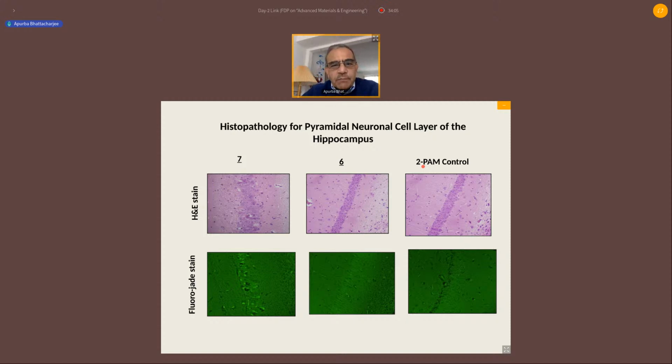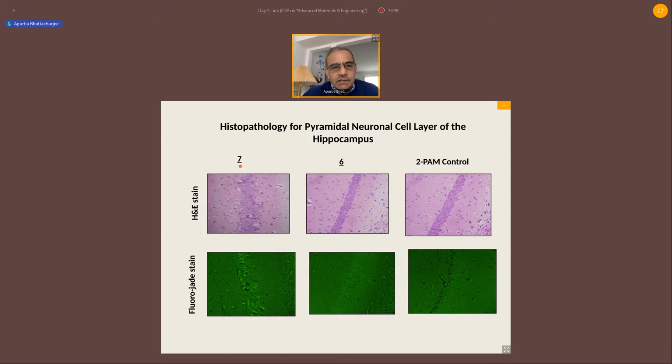So we used non-oximes. Out of those 5, 3 could not make the animals survive for more than 24 hours. But 2 of them, number 6 and number 7, were very useful in the sense that they not only allowed the guinea pigs to survive more than 24 hours, but the guinea pigs were also looking very normal after administration of this.